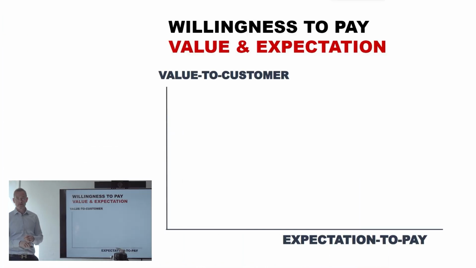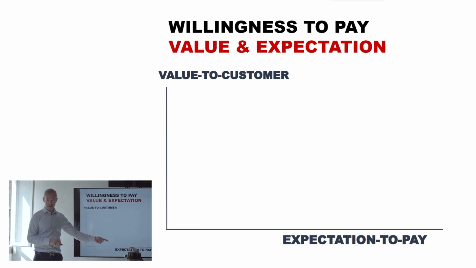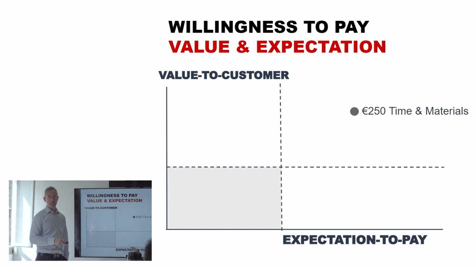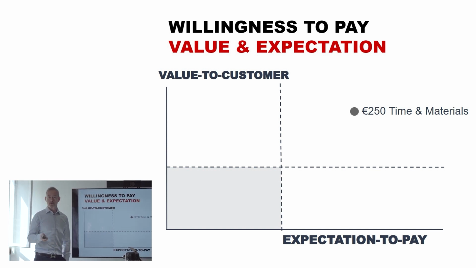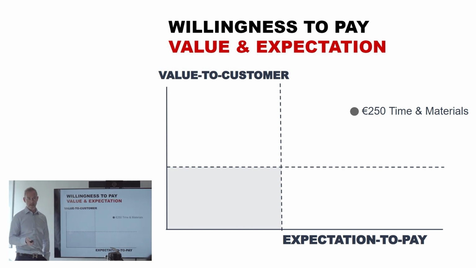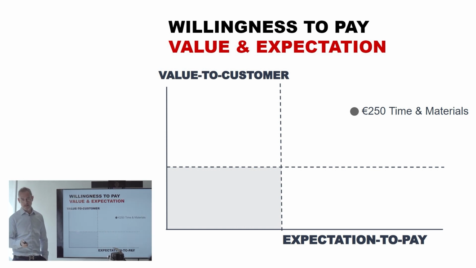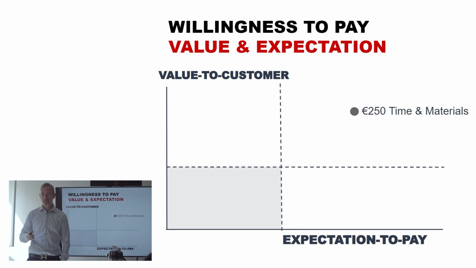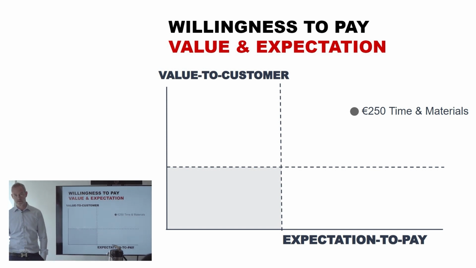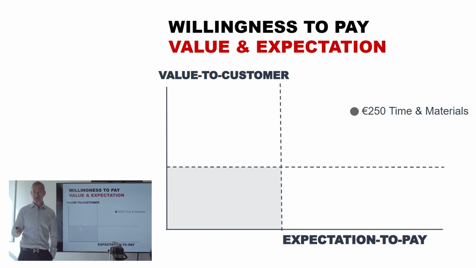We're going to measure those 3 things on 2 dimensions. Value and expectation to pay. Okay. Up here we have time and materials. So he spent time and there was a spare part, right? Okay. Is it valuable to me? Do I actually want that? Yes. Like I Googled emergency plumber and I expected him to show up and be competent and have spare parts if needed, right? I have clear demand for that.